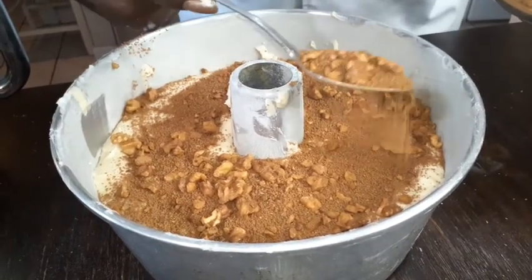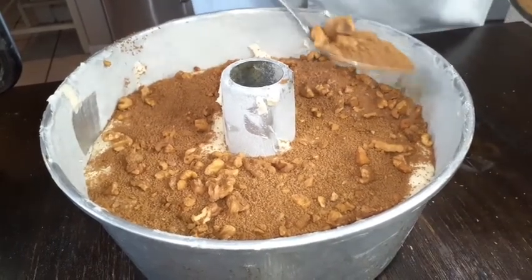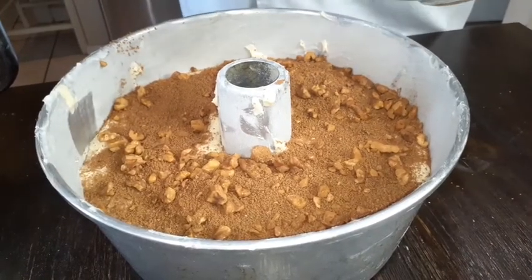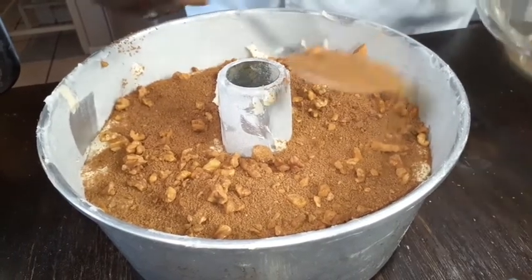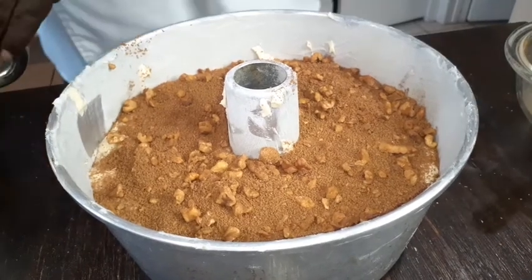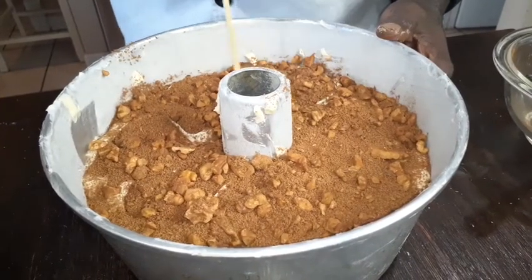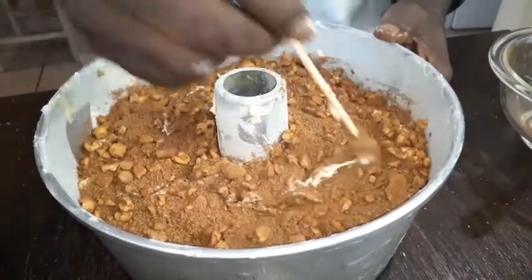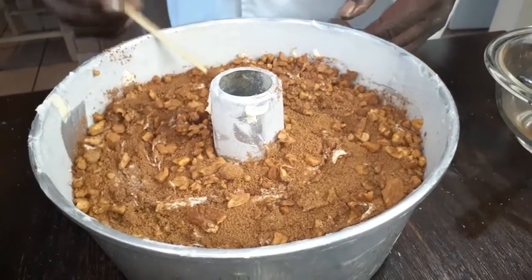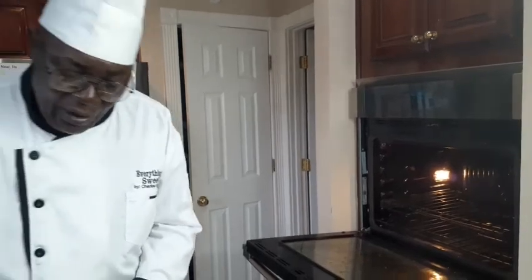Come back with that icing on there, baby. See, you're going to be able to see what this is before you cut into it. Okay? You're going to know. Hey, man, that's something to me. Liqueur here. What we're gonna do is take this liqueur and just go around there, back and forth. Get some of it off in that filling we got in there. That's all you gotta do. All right, we're going in the oven at 325. Gonna set for about an hour. Come back and check it.